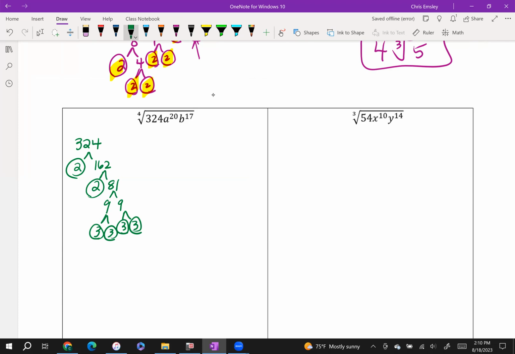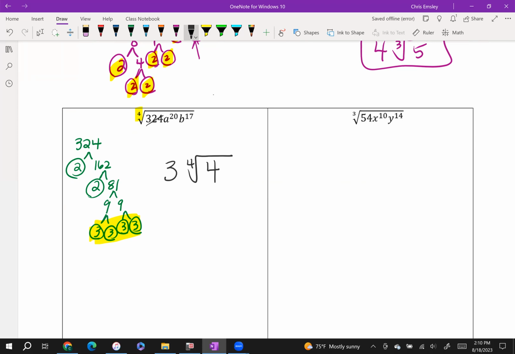But that tells us what to do with the 324, right? It's a fourth root, so we are looking for a set of 4 factors. So here's one set of 3s, so a 3 gets to come out, and then the 2 times 2, which is 4, has to stay inside. So let's jot that down. The 3 gets to come out. Again, we had 4 3s here, but when it goes through the radical, we talk about how many groupings we have, not how many 3s we had. So one single 3 comes out, and 2 times 2 or 4 stays inside. So that takes care of that number.